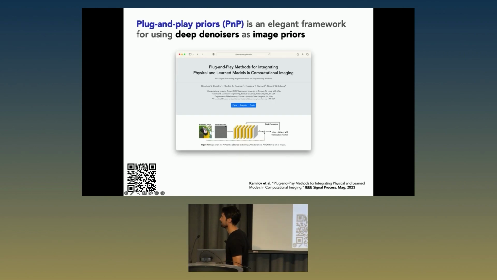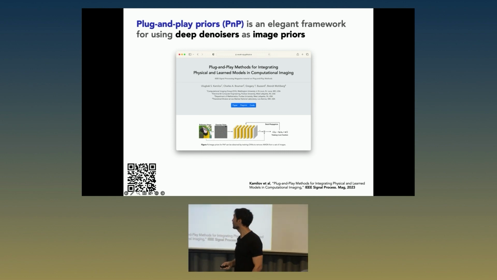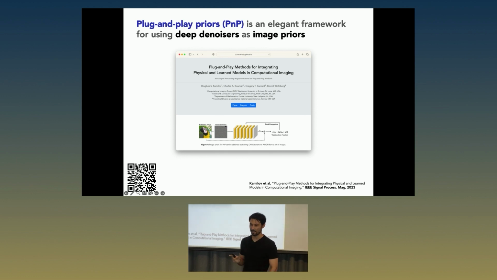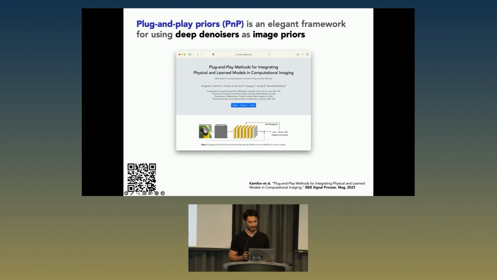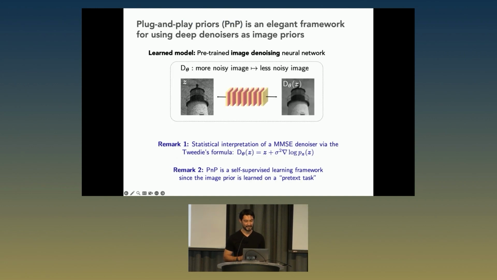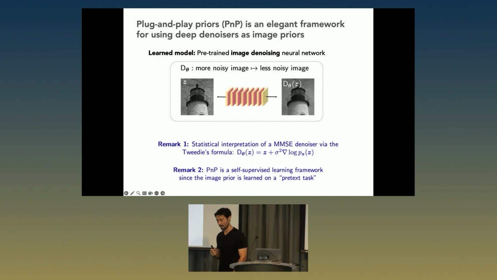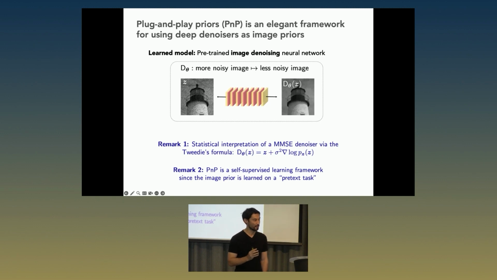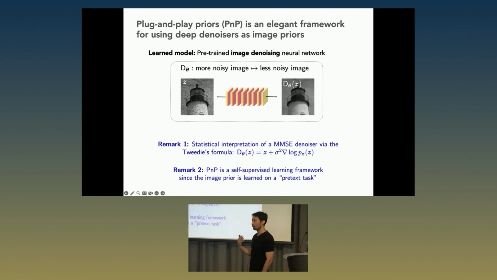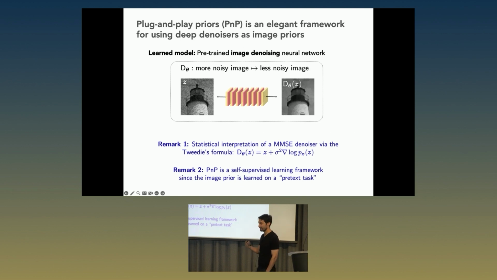So block coordinate plug-and-play methods. I'm going to quickly first start by reviewing plug-and-play methods. If anybody is interested, there is a tutorial paper that came out in Signal Processing Magazine this January that can give you more information than I will have time to review. But the basic idea is very simple. In the basic idea of plug-and-play priors, the first thing we do is try to get the prior. How do we get a prior? We're going to just train a denoiser. How do I train a denoiser? I'm going to take an image of the type I want, add noise to it, and train a neural network to remove the noise from it.